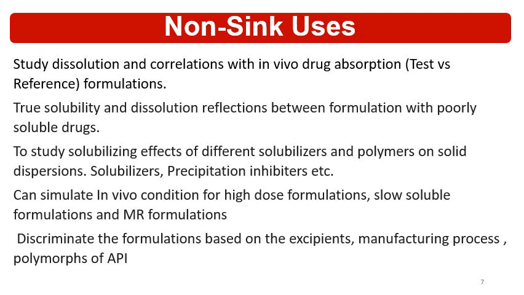If you are working on a molecule which has low solubility and you are developing different polymorphs of that molecule, then non-sink conditions can be used to discriminate between the true dissolution behavior and true solubility of the different polymorphs. Then non-sink condition is also used to study the solubilizing effect of different solubilizers and polymers on solid dispersions. So solubilizers can be studied. Also precipitation inhibitors can be studied using non-sink conditions. If you use sink conditions, it will be difficult to understand the effect of different functional excipients, and if you use non-sink conditions, then you can understand the true behavior of these functional excipients.